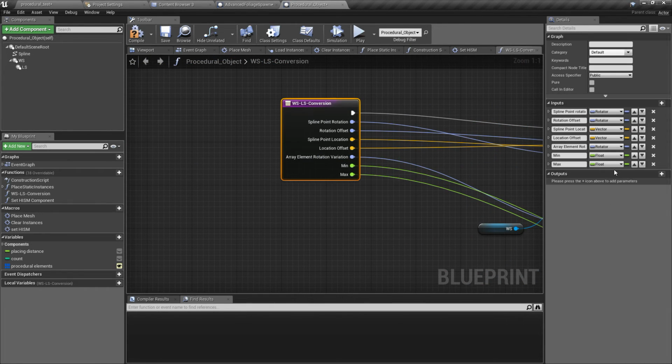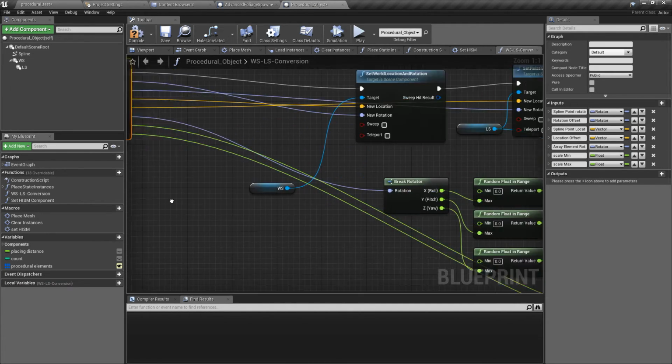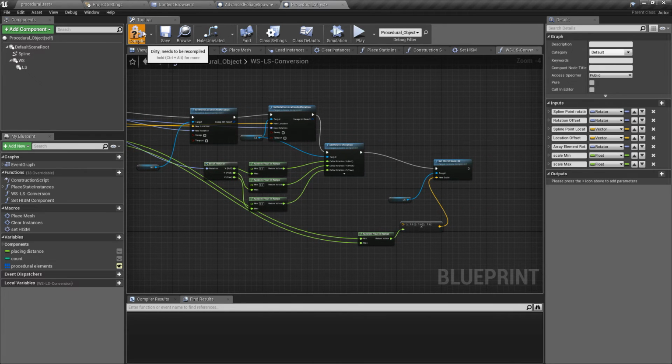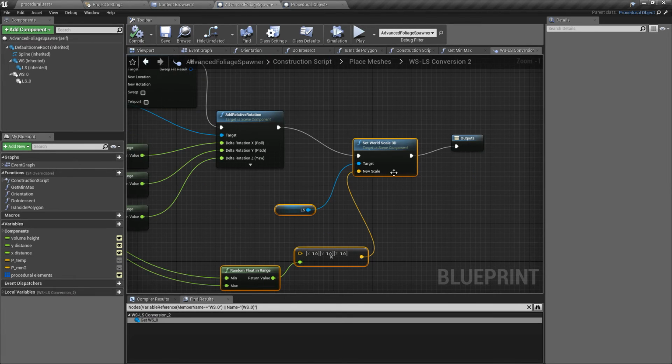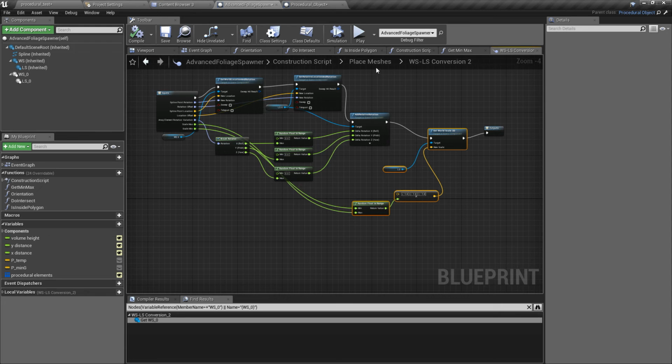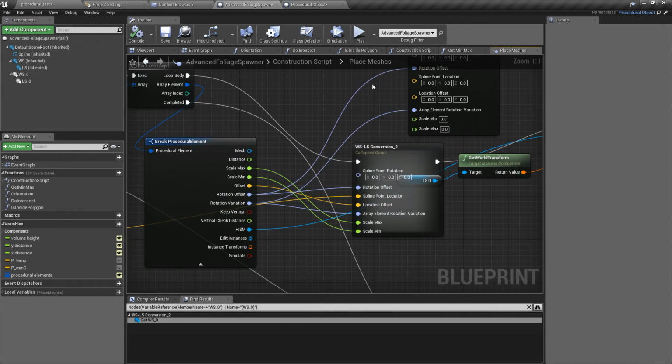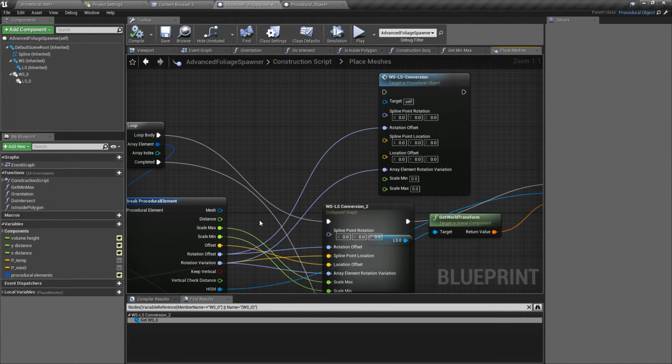Let's name them properly. Compile. Right, now we got those two inputs here as well.